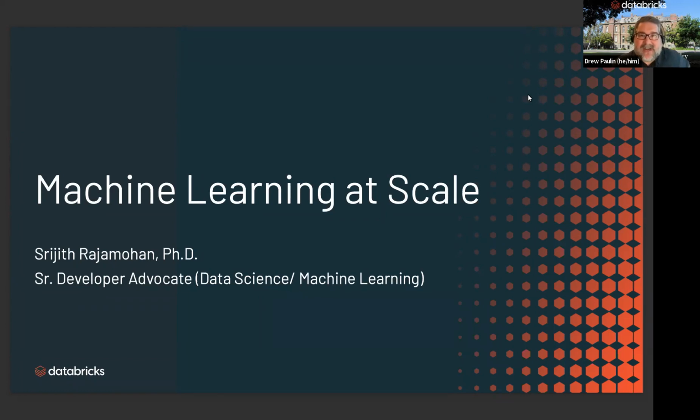Srijith is a senior developer advocate at Databricks, where he works on data science and machine learning problems. He's interested in all things related to the ML lifecycle and has a focus on natural language processing and Bayesian modeling. He recently launched a series of 3 courses on Coursera to teach computational statistics and Bayesian inference using PyMC3. He was a computational scientist from 2014 to 2020 at Virginia Tech, where he worked on natural language understanding using deep learning techniques, Bayesian inference, and reproducible and scalable infrastructure for machine learning problems.